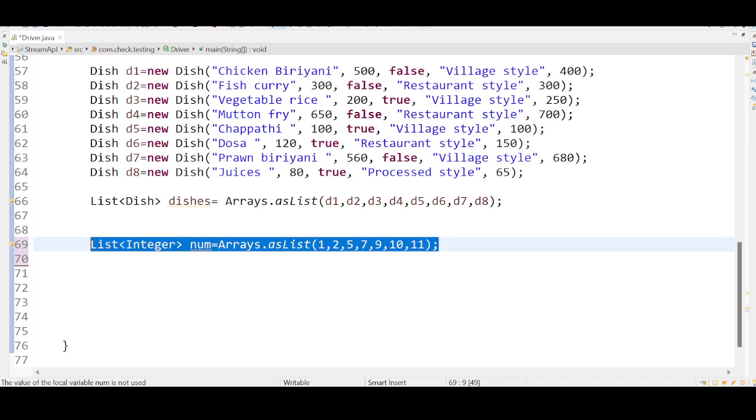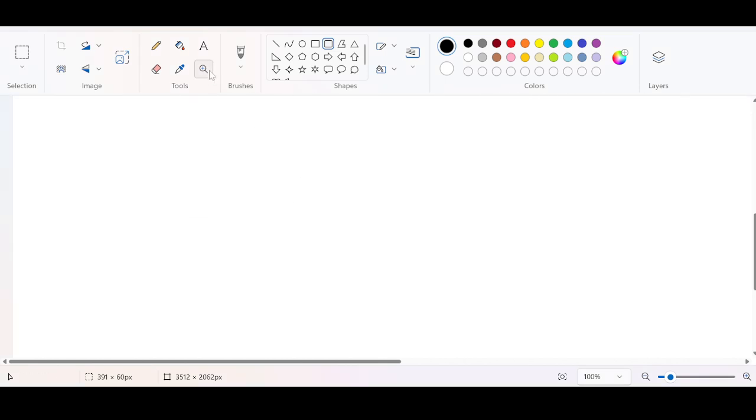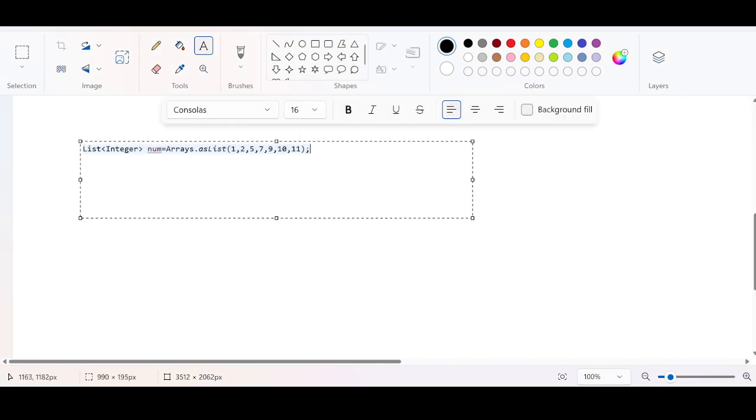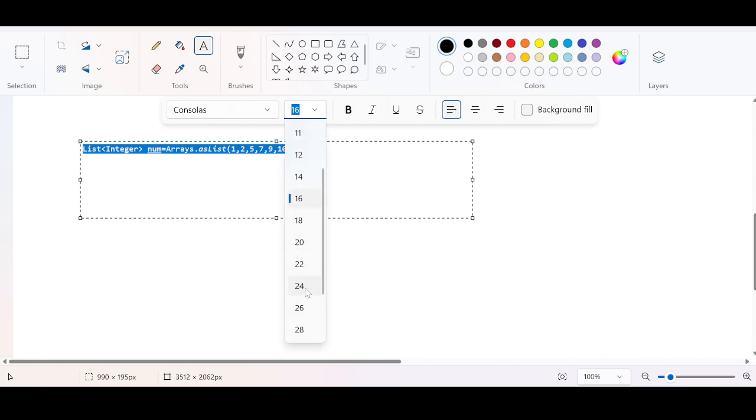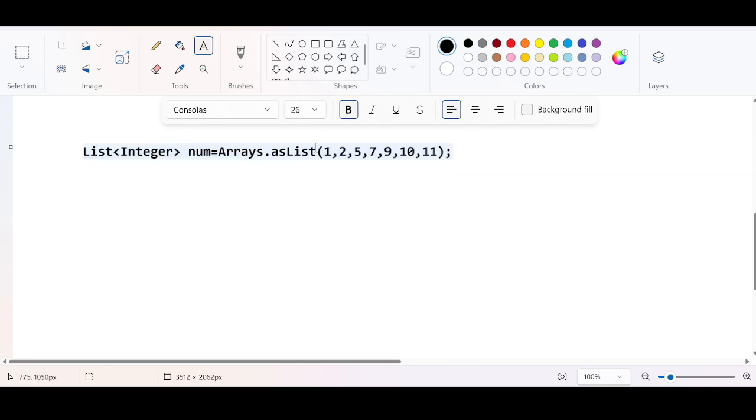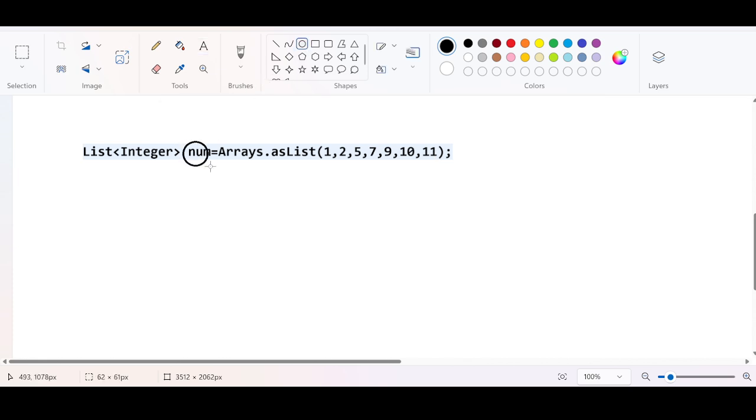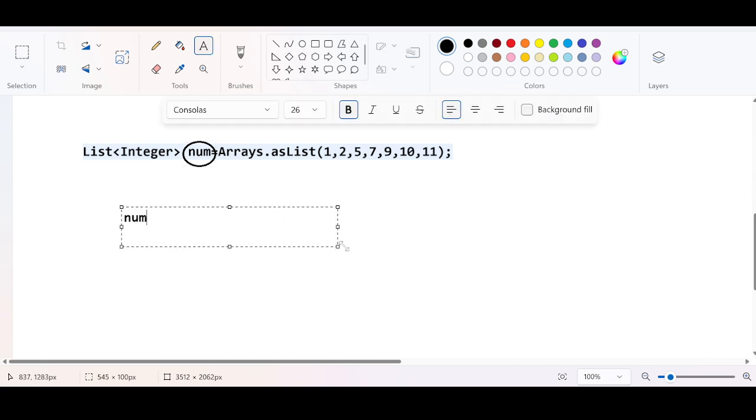So having said this, let me go back to the page screen. We are discussing the partitioningBy method. Partition means dividing it into two parts. We have the data 1, 2, 5, 7, 9, 10, 11 inside numbers, and I want to deal with the partitioningBy method. So numbers is the variable; first convert that to stream, then use the collect method.